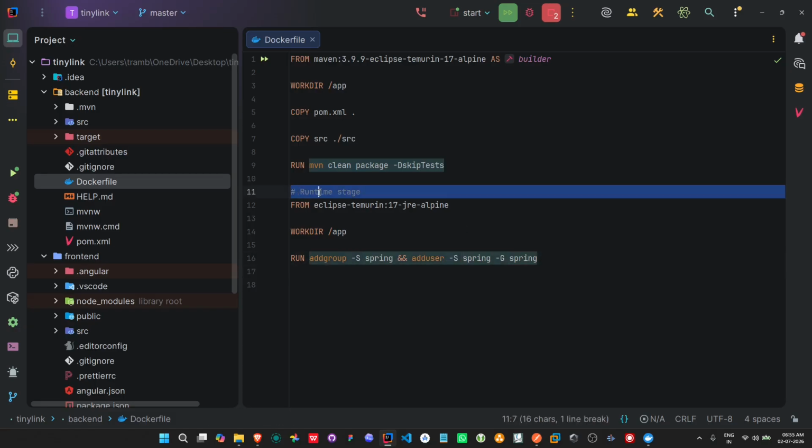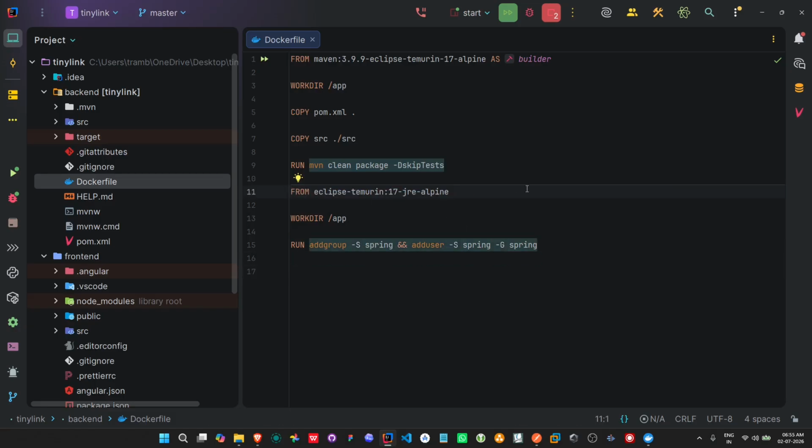Now, see, it already shows us this line, which means this stage is different. So now let's copy from a builder stage like this, /app/target/*.jar to app.jar.